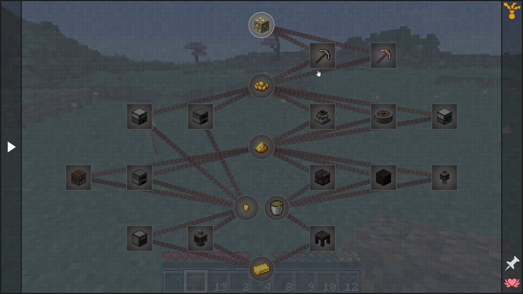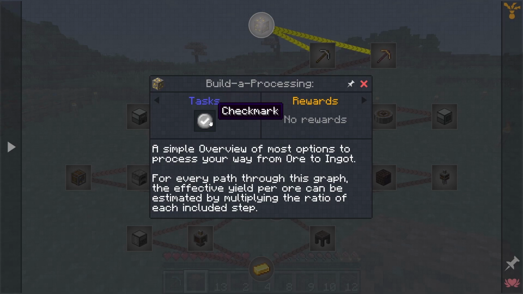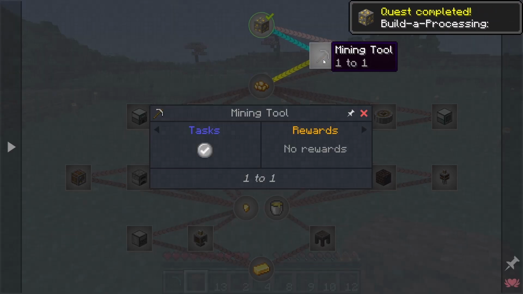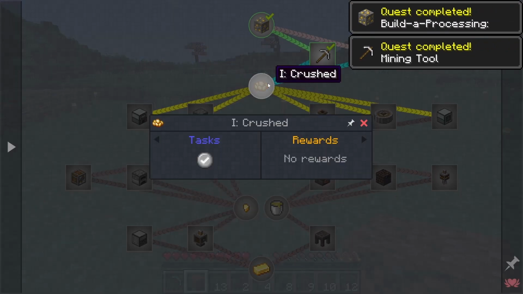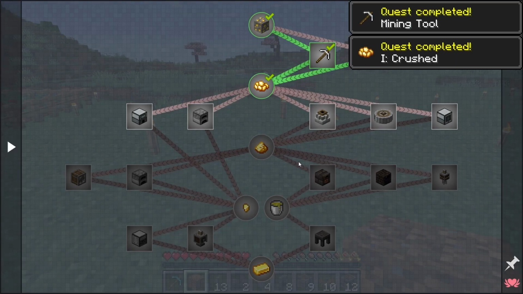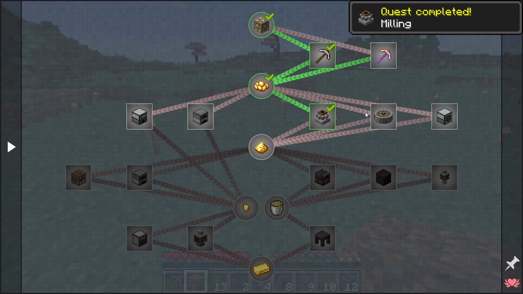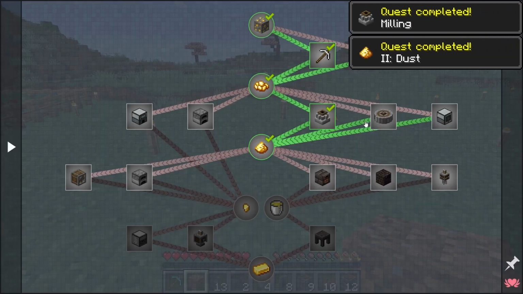So the path we're going to start with, just because we don't have access to some of these things, is we're going to go mining tool, which is 1-to-1. And then we'll get crushed stone from that, or crushed ores. And then we're going to mill it. So that's 1-to-3. And that'll give us dust.